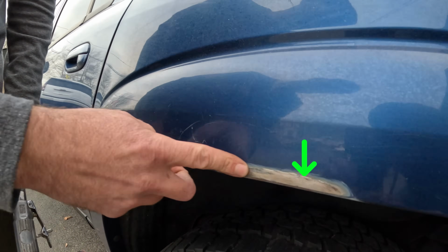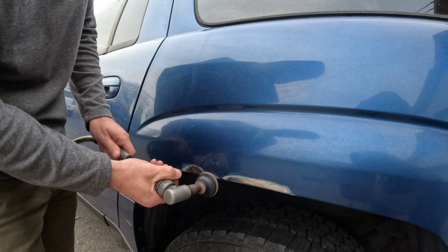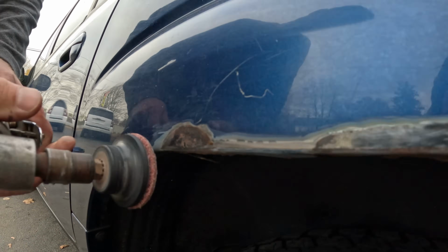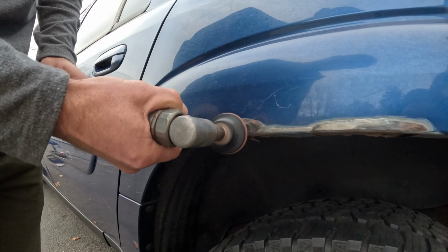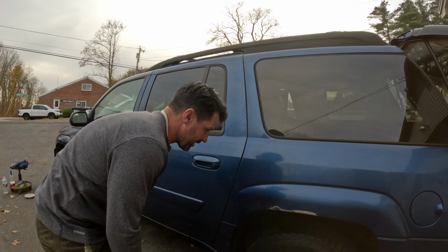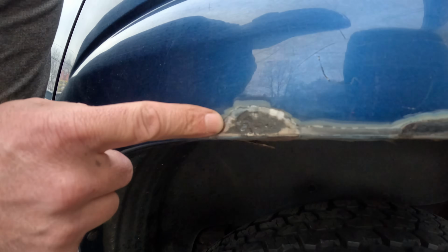So I went above the paint levels to make sure that there wasn't any rust that's gonna bubble later, like this right here. You can kind of see that that's bubbling. So even though that's painted, watch what happens. There was some rust right there. And then I'm just gonna grind this up. All right, now this will come back. Rust is like cancer, so that is gonna come back.